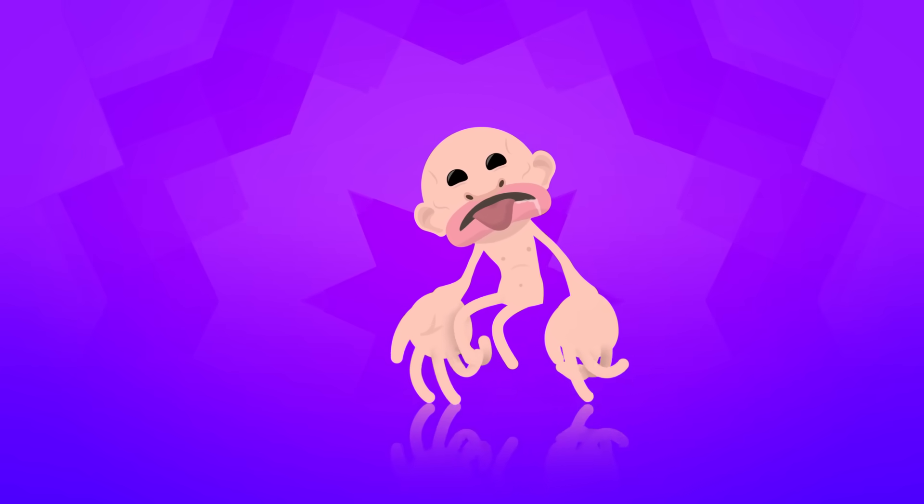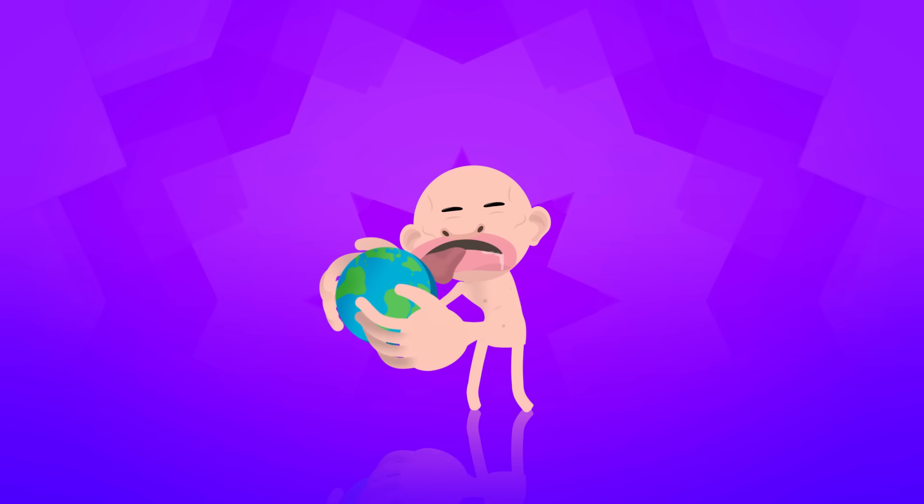His ham hands could rip off a car door — like, if he could lift them, which he couldn't. Is this what we're supposed to look like on the inside? This freaky thing illustrates the weighted significance of our sensory receptors. His disproportional hands are monstrous because we primarily touch the world with our hands, not our elbows, so our hands are extremely sensitive.